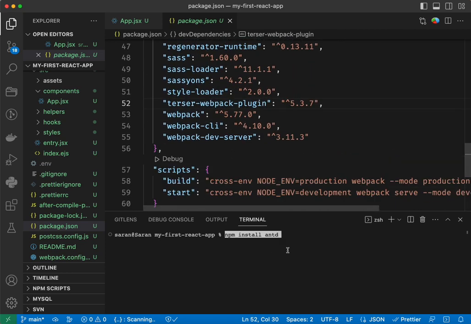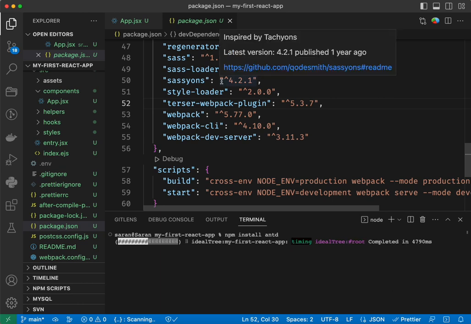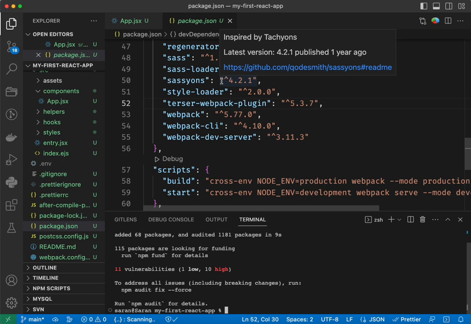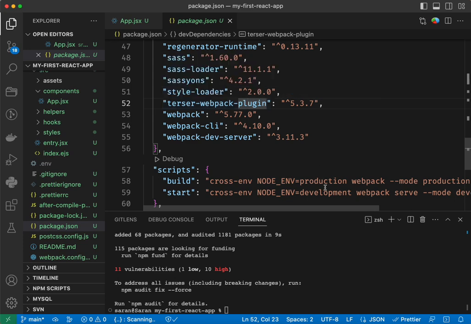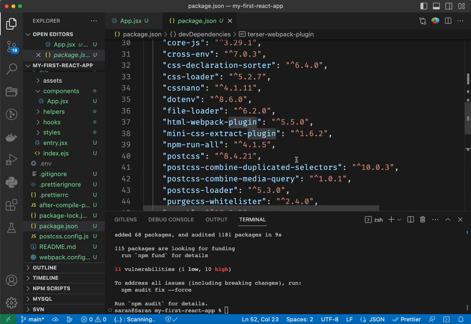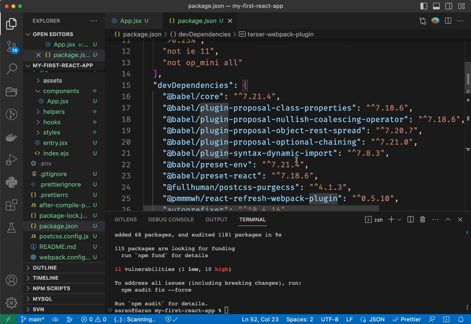As you install, you can see this Ant Design will also be added into the package, because Node or React really keeps track of the list of libraries that you are using in this software. Tomorrow, if you commit this to Git and go to another computer, where you are deploying or pulling to further work on the software, this package manager will hold everything you need to install on the new computer.